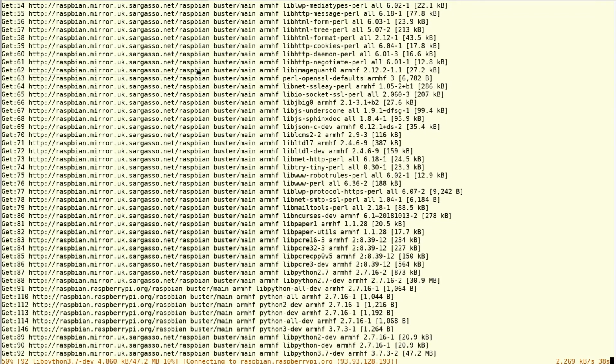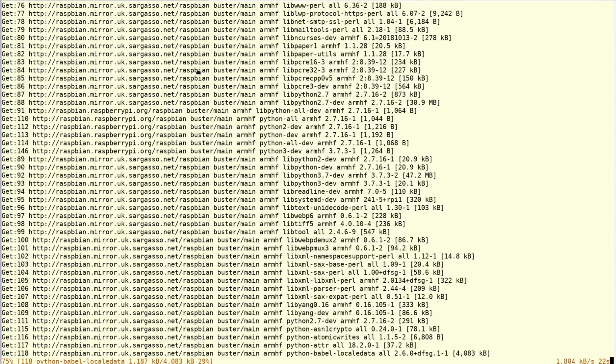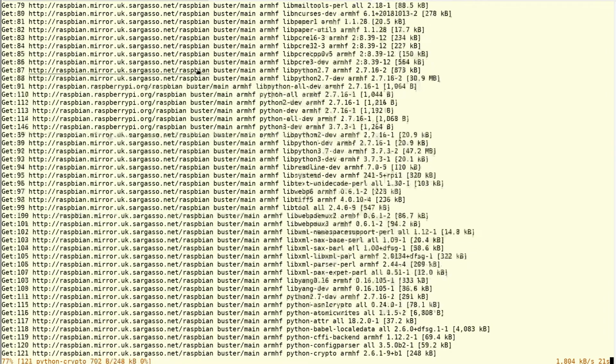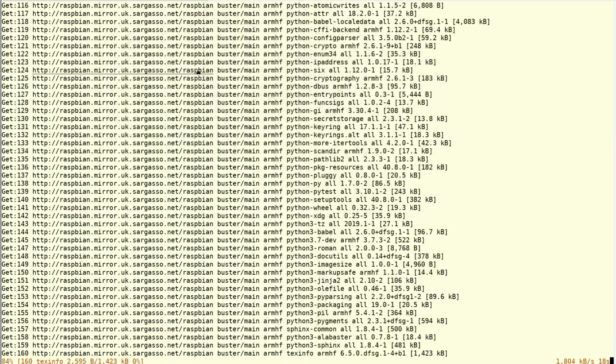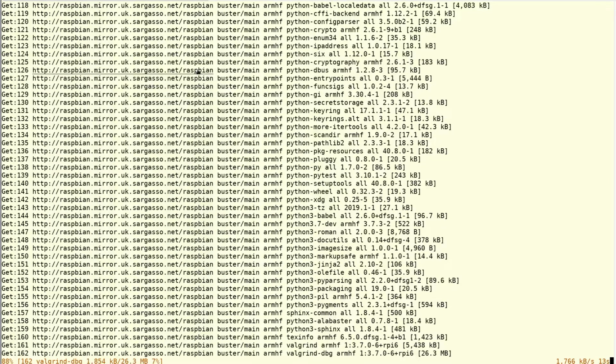You can see that we've got just a little over 30 seconds to go before it's pulled all of the packages that are required. However, once it's pulled all those packages, it then needs to uncompress them and install them. And that takes a little while. So I'll show you it uncompressing and installing a few of the packages, and then we'll switch to the other Pi where that process has finished, and we can actually skip the rather slow and tedious extracting and installing of all of these software packages.